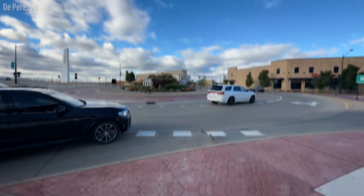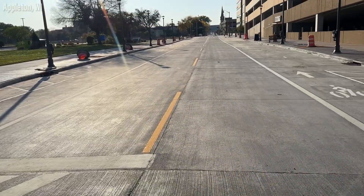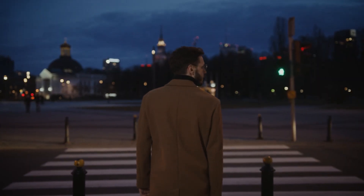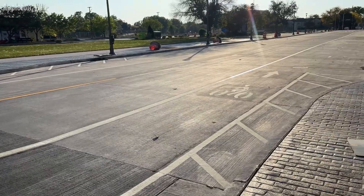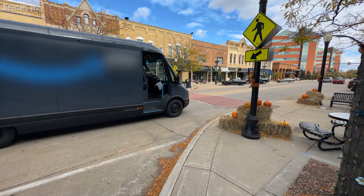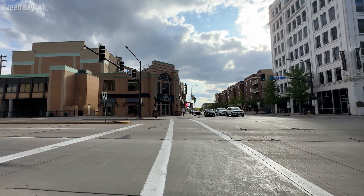Let's start with car safety. Let's talk about how curb extensions make it safer for the average car driver. Curb extensions are well documented for improving visibility on roads and let drivers know more explicitly when a pedestrian is queuing up to cross. Are you ever in a situation where you can't really tell if someone's about to cross the road? Well, this is not really an issue with curb extensions — it makes it a lot more obvious. Pedestrians are able to queue up a lot closer to the road, making them a lot more visible than with normal crosswalks.